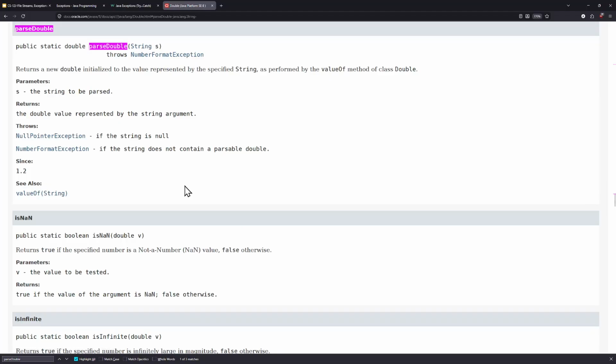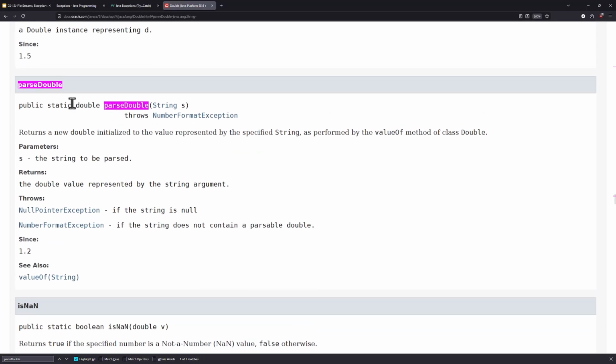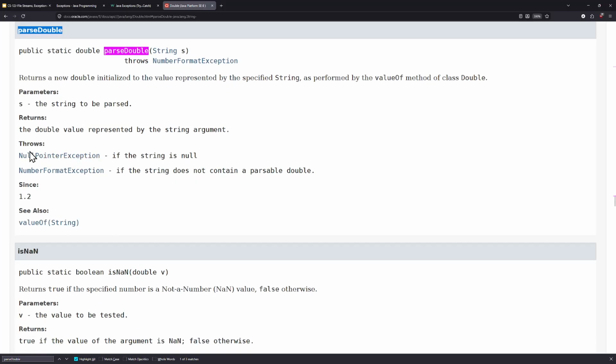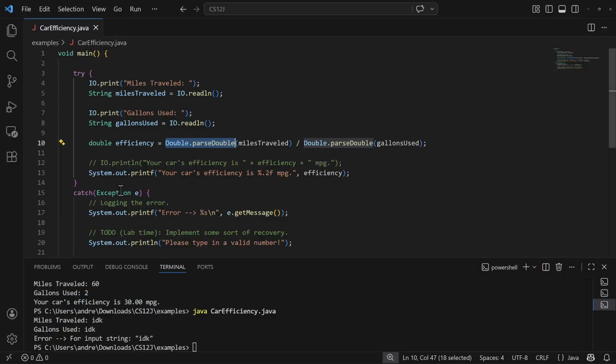Let me take a look at parseDouble. Okay, here's the method. This method can throw two different types of exception. It looks like the one we're dealing with is this one called NumberFormatException. So you could be more specific and catch a NumberFormatException.